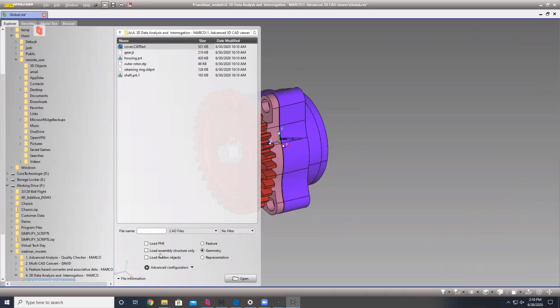Hidden objects, those as well are reference geometry that is created by the designers in order to have a reference frame for placing the geometry. So when you are converting this to a different format, usually you don't want or you don't need those objects. So you have the option to leave them behind, which will only weigh down your parts. And usually you're not going to need them because once you convert, you typically do not go and redesign the part. You work on the native one. So usually we leave this turned off.